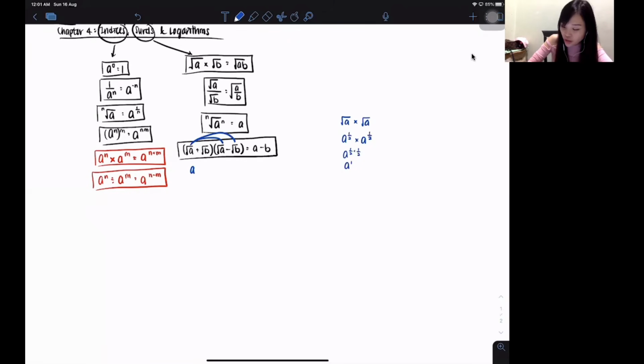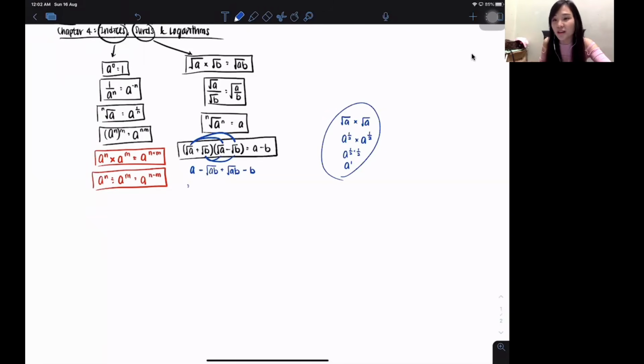Next one. Square root A times square root B. Isn't it square root AB? Don't ask me why I know. Just now, I taught you already. Multiplying together, when both of them are under square root, just combine them together. Next one. Square root B times square root A, isn't it again square root AB? Or square root BA also can, but normally I like A in front, B at the back. Square root B times negative square root B, negative B. Just now we said square root times square root, it will become the number itself. Correct?